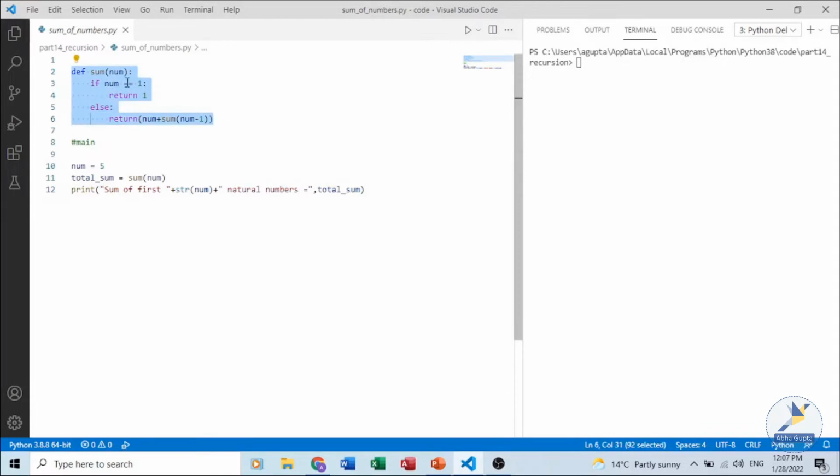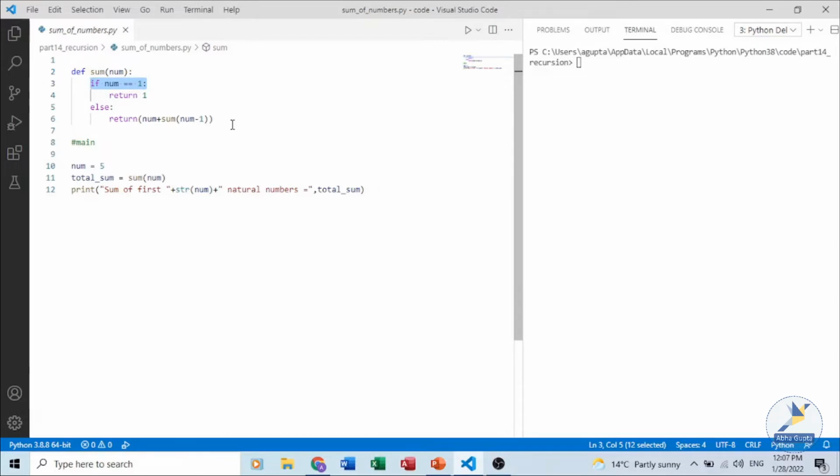body, we are checking if number equals to 1. We can directly call the sum number inside the function itself as a form of a recursive function, but we are checking if number is equal to 1. Initially it will return 1, or while recursion the number reaches a value of 1, then it should stop the recursion and come out of the function definition.